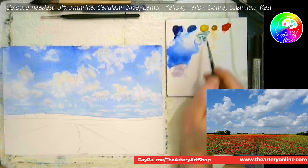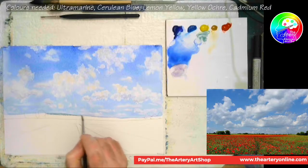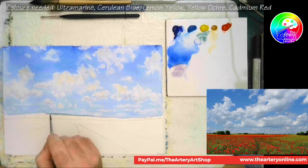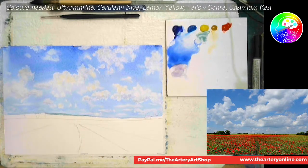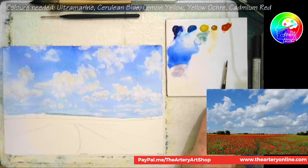So ultramarine and a little bit of lemon yellow for this background hill right at the back. Just a little strip there.